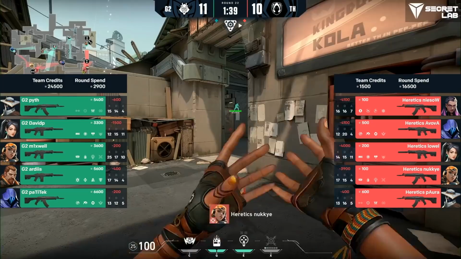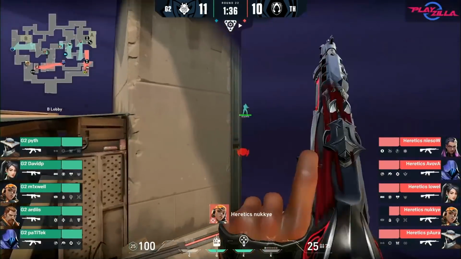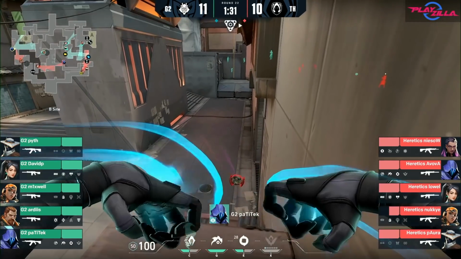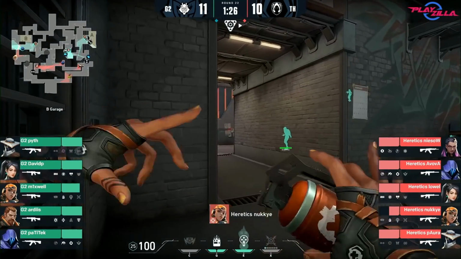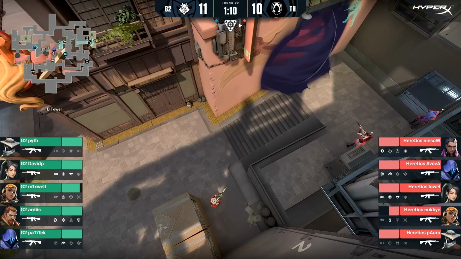Heading into round 22, it's 11-10 in G2's favor, and just look at the strat Heretics pulls out. They spread out across the map and importantly use utility and make noise both in B garage and A main. This prevents G2 from rotating off sites as either site could potentially get hit. At the same time, they smoke mid to deny intel there. They then group as 3 and start to walk up mid and sneak into vents.